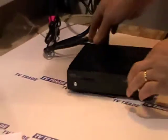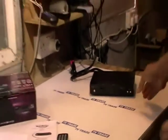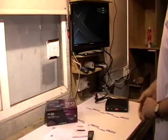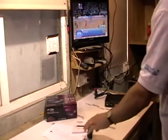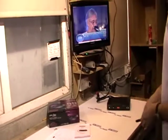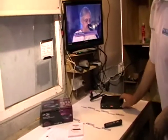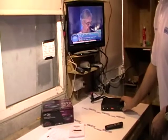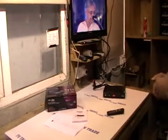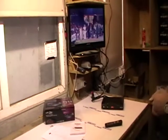We take the box back around, press the ON button here, and wait a moment. The television comes on, the Zorro screen comes up automatically, and we have BBC1 — we can change channels up and down like this. So that's a basic overview of the box and what it can do in terms of the install. Later videos will show you how to tune the box and all the different features available on the Zorro 3000.